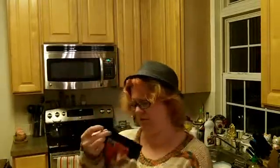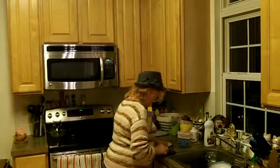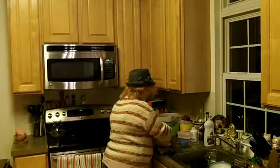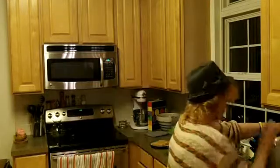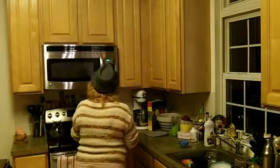Alright. Goal achieved. They're not only de-thawed, I think I cooked them in the package, so hey. I like my hat. So here's our non-conforming, non-mainstream sausages going on our plate. Alright, cover your sausages. You don't want those hanging out in public.